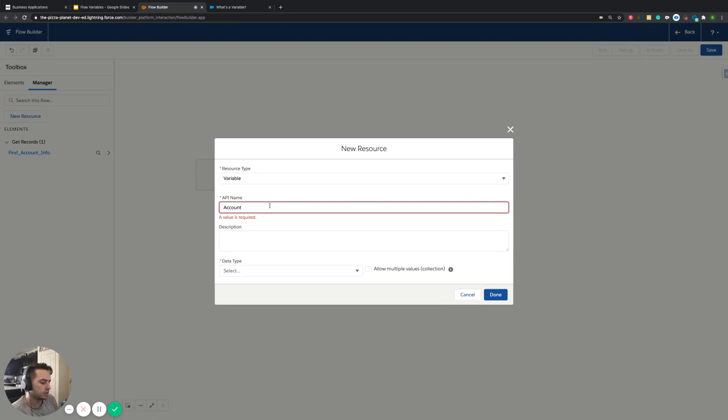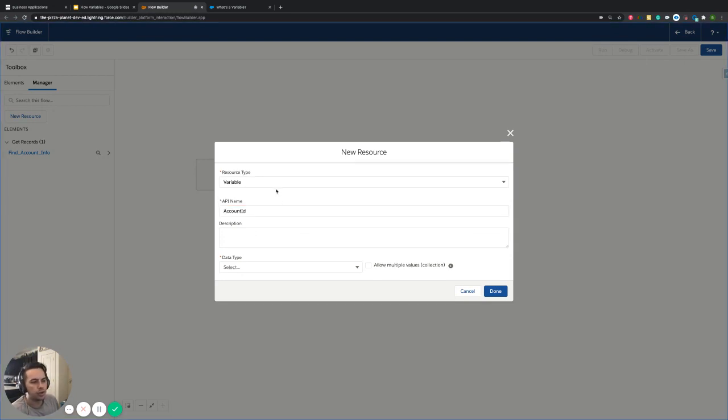And let's name it account ID. I obviously want to name it something or label it. The API name, think of it as your shipping label. I'm labeling this box as account ID so that I know what's stored inside of it. It will be the account ID. And in my description, I usually say this stores the account ID, right? If it's not obvious by your name, it should be obvious by your description.